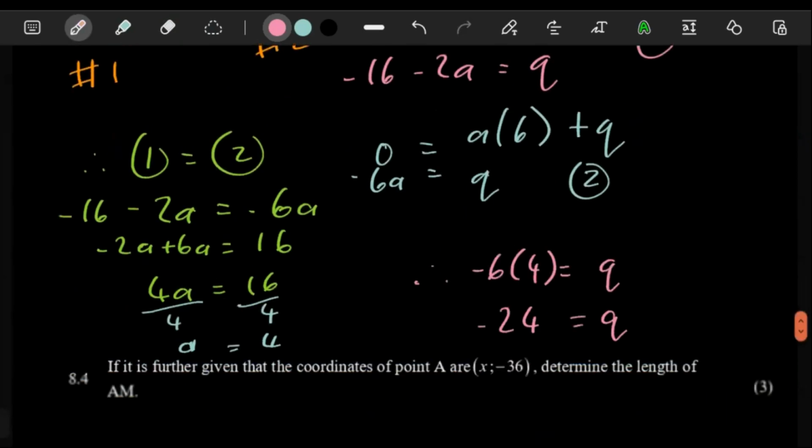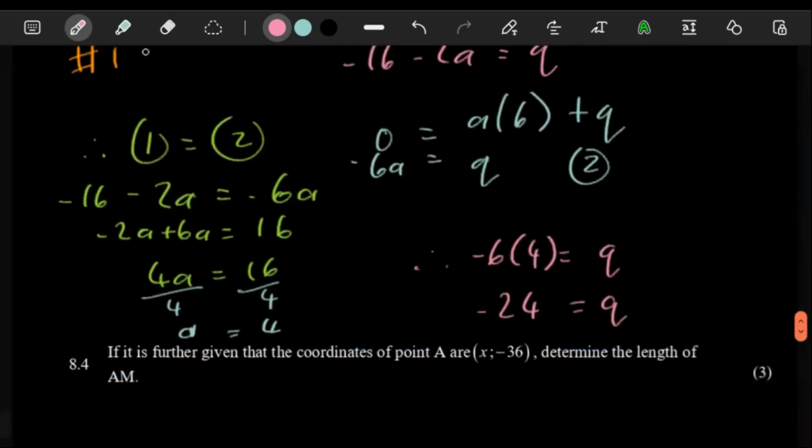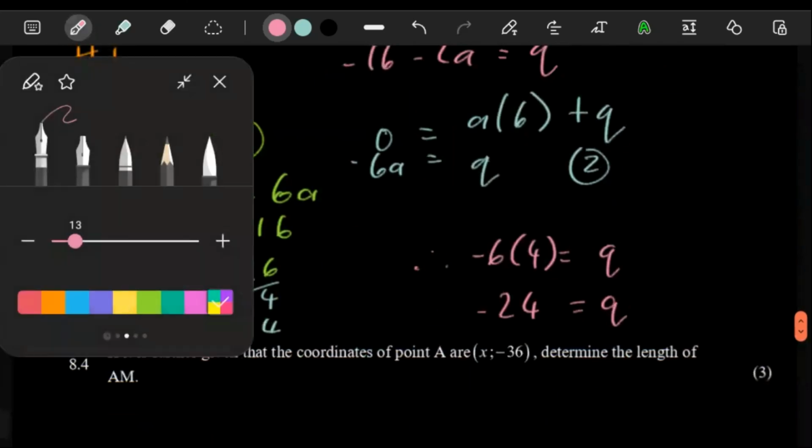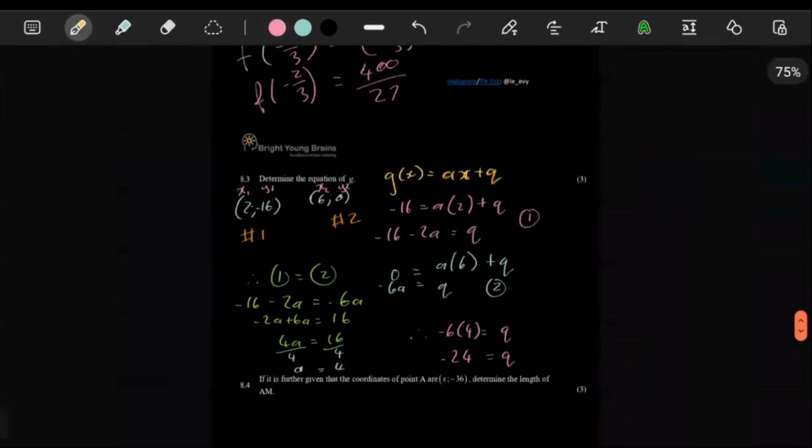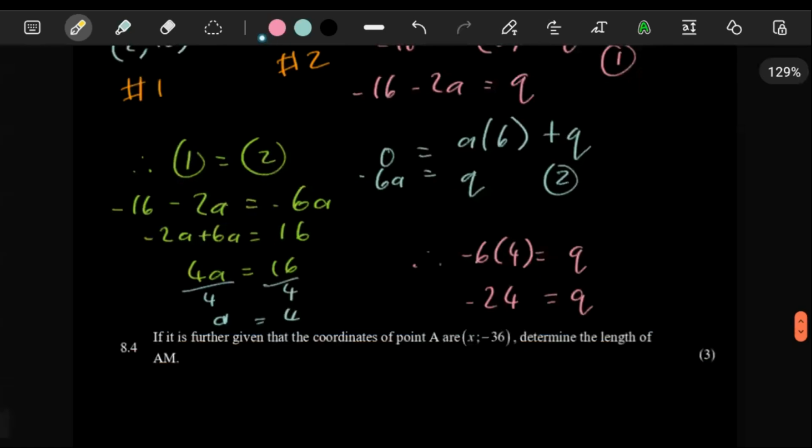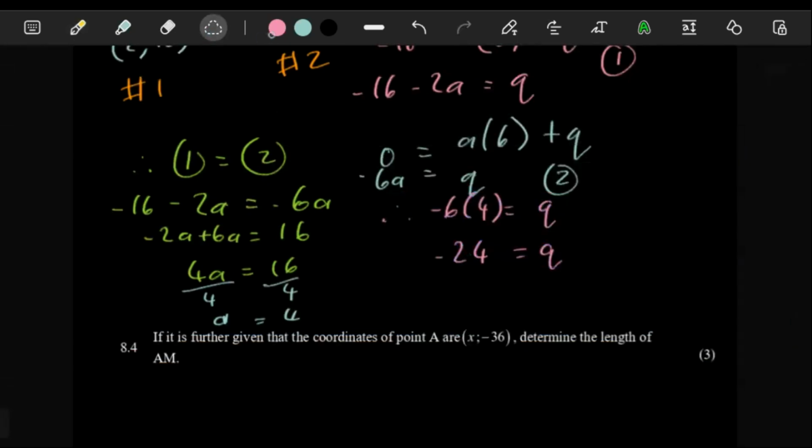And that's the way we like it. So here we can then give the equation of our straight line. Oof, don't know why I ran out of space here. Come on, bro, come on. Let's move this a bit higher. So here we can say, therefore, g of x is equal to 4x minus 24. And that is the way we like it.